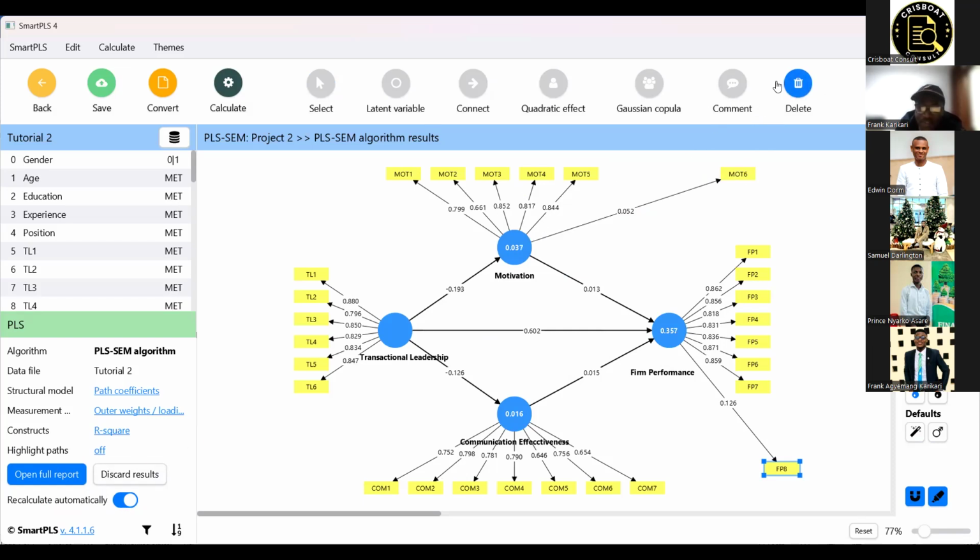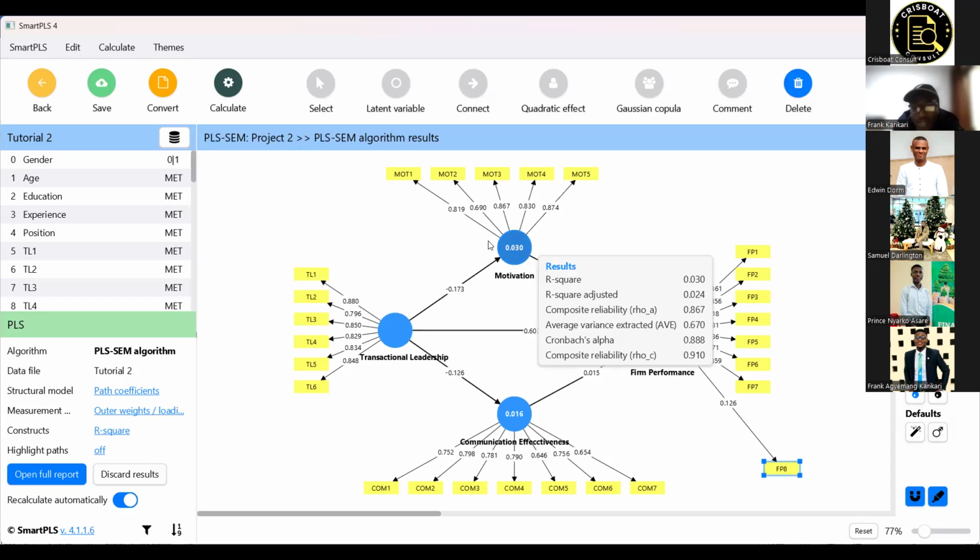You can turn it off and then delete. So nothing has changed. You can also delete this one. This is a very new feature in SmartPLS. I think it's very good. Once you activate it, it automatically runs it for you. Now 0.69 is not really bad.